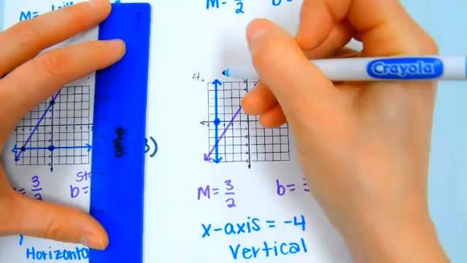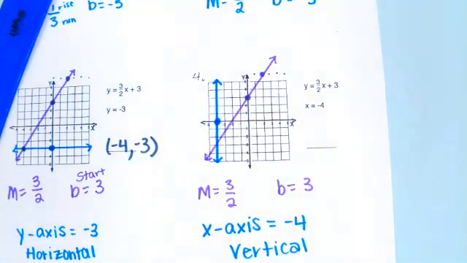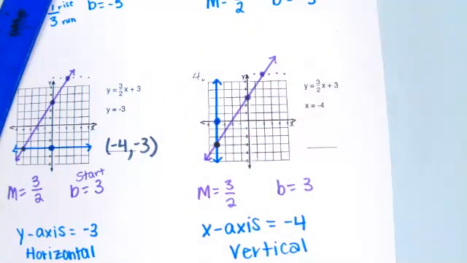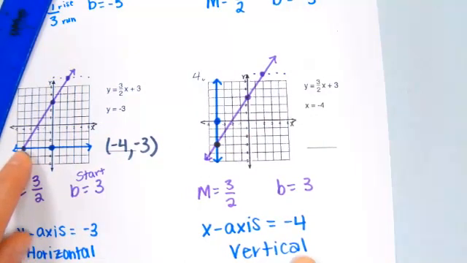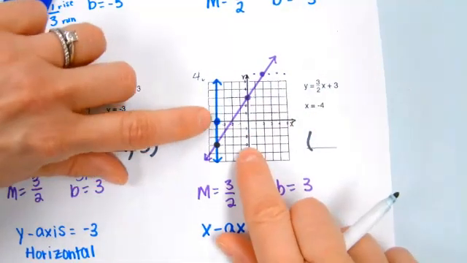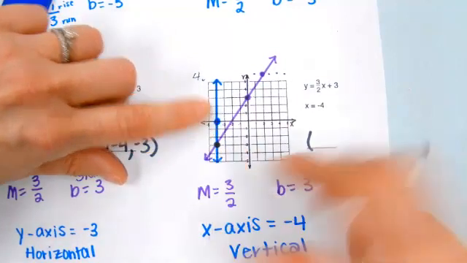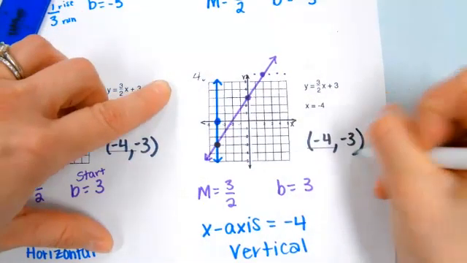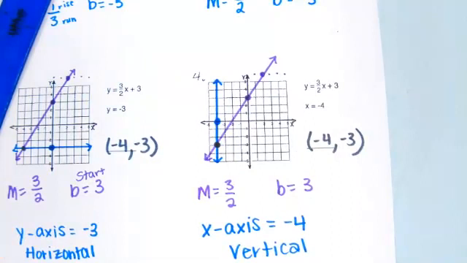And you're going to figure out where it crosses. You can see it crosses right here. And guess what? That is really the same exact spot that this one crossed. So what is our final answer? If you figure out where those cross, it's going to be negative 4 on the x-axis and negative 3 on the y, and that's our answer. Okay, that's your help for 3 and 4.